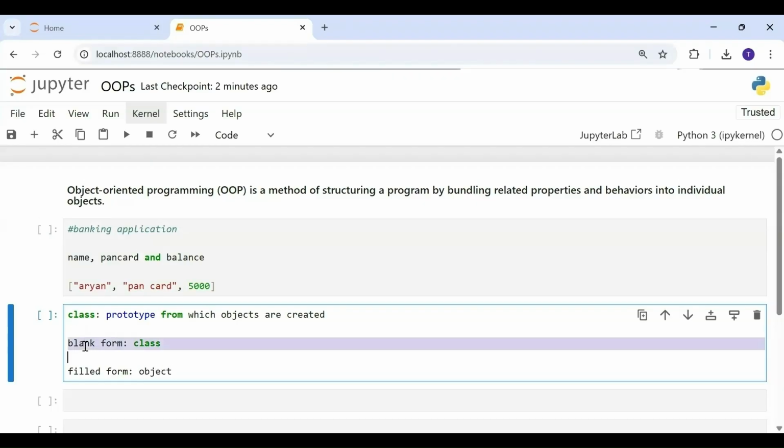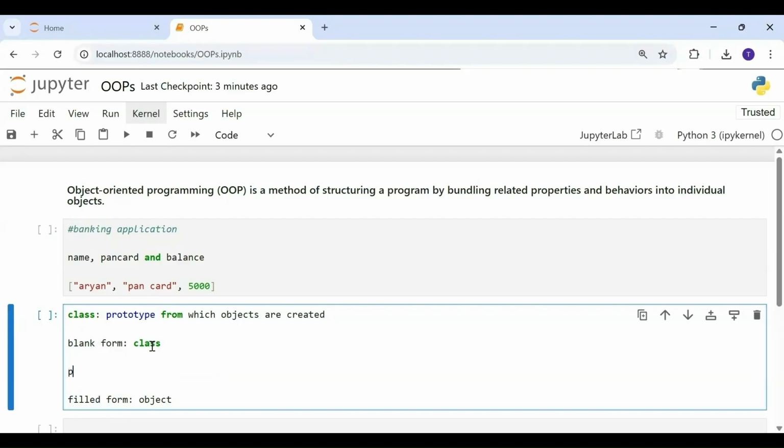Now, from this class, this form, the bank would not have just one form specially for you. It would have got multiple forms printed. So anyone who walks into the bank to open an account would be handed this blank form. That means from one class, multiple objects can be created. Multiple people can fill in their information and create an account. Now, this class that we have created will have some properties or characteristics.